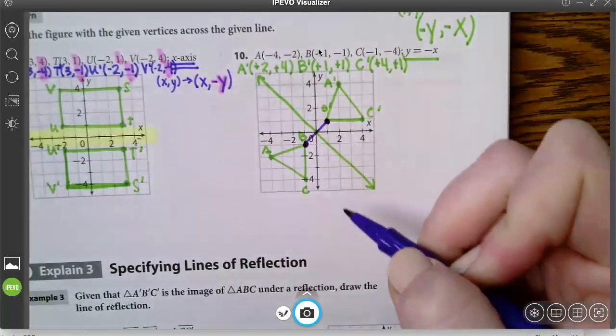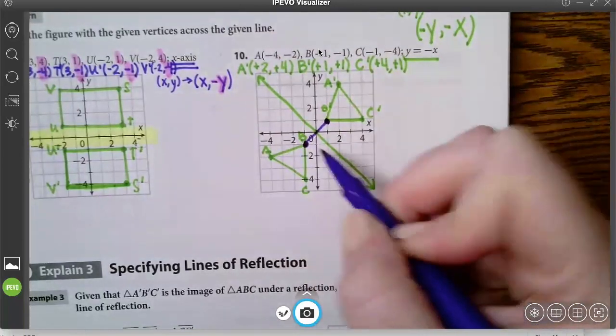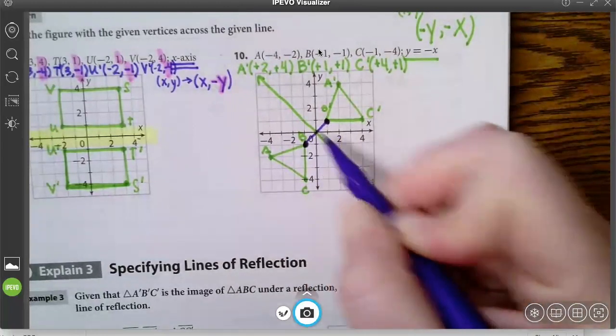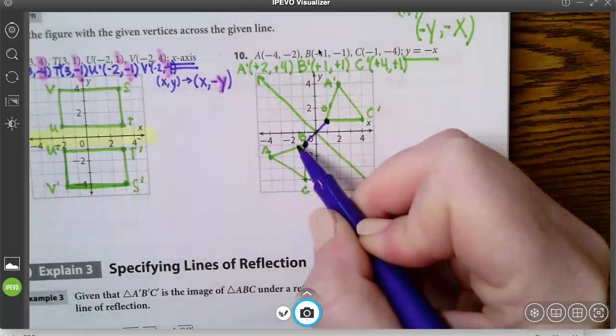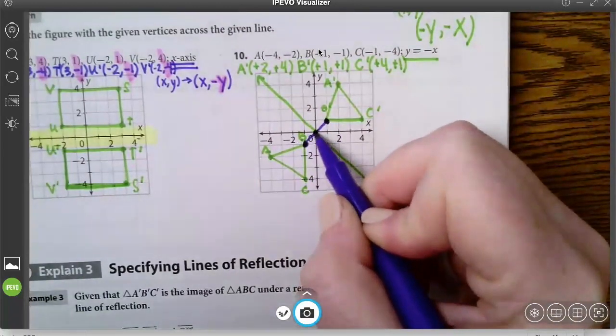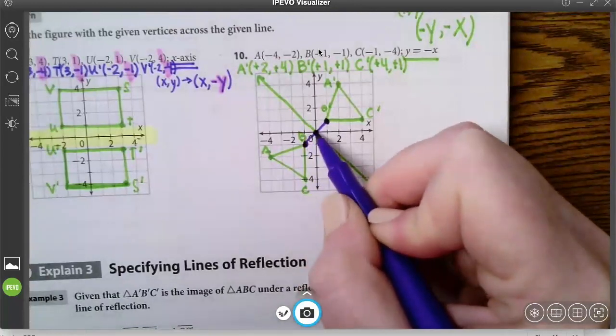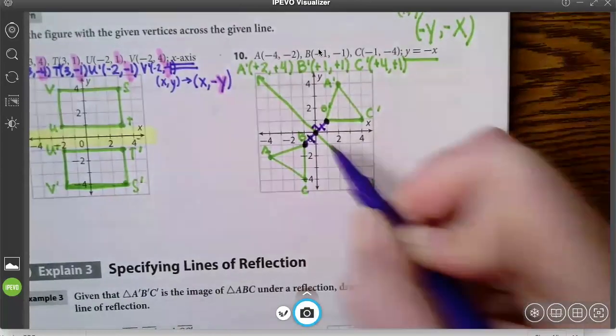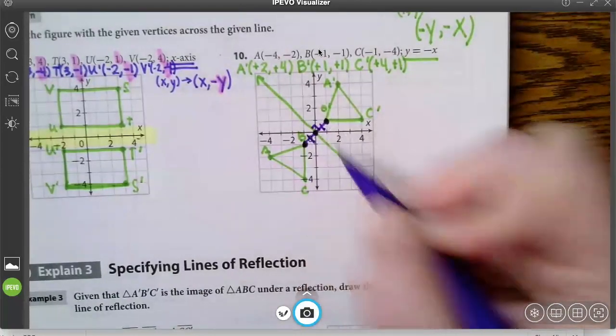We can see that it has that. The way we can make sure that it's the same distance from B to B prime, the way we can make sure this line goes through the middle of the line connecting B and B prime, is we can check the slopes. I did one repetition of the slope on this bottom left side of the line, and I did one on the top right. So we have verified that this green line is a perpendicular bisector.